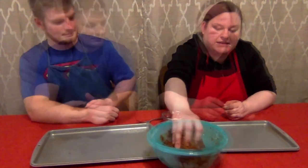Okay, not that bad. Now that the dough has had its chill time, we're going to start making them into cookies. While the cookies are forming, preheat your oven to 350 degrees. Ironically, it's step 3, not step 1, but here we are.